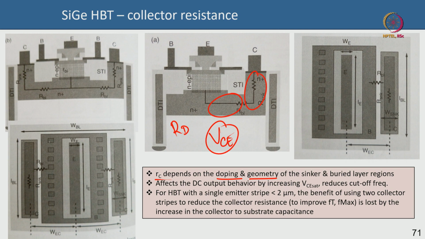Sometimes people use 2 collector stripes like that because you want to lower the collector resistance. If you are feeding electrons from both sides, taking electrons out from both sides, then you tend to reduce the collector resistance. However, if you go to very scaled device geometry like 0.13 micron or less, then this does not hold true anymore, because each of these is coupling capacitively to the substrate here, correct. So the collector to substrate coupling capacitance becomes twice with 2 pads, and that will kill the overall device. The improvement you get with reduced collector resistance is more than offset by the worsening collector to substrate coupling capacitance in a highly scaled submicron HBT. So these 2 types apply only to larger, traditional HBTs.